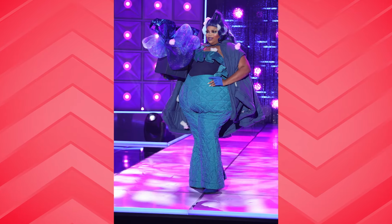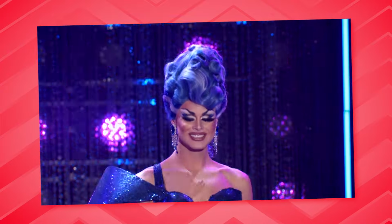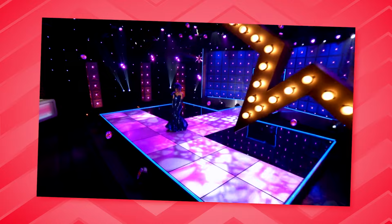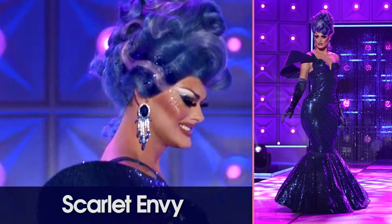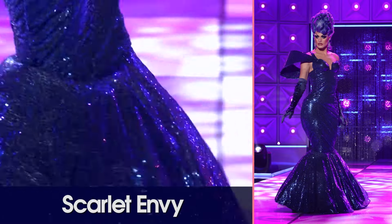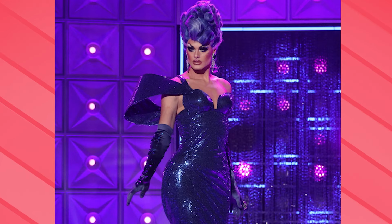Toot. Next, we bring to the stage, Scarlet Envy. Gorgeous. That fits her body so well. It curves and hugs and pinches and cinches at every place it should on her body. Pinches and cinches, yeah. It's so beautiful. I love the shoulder piece too. I find it really nice and interesting. Something that feels a little structural and sculptural.